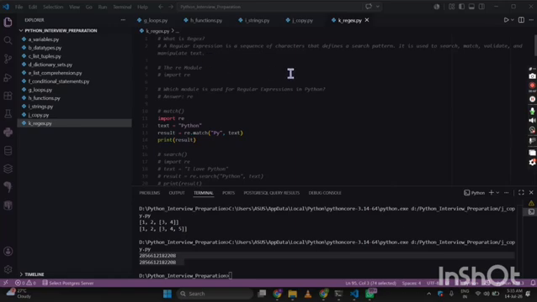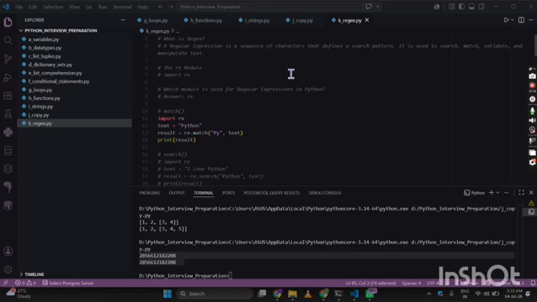Let's first understand what regular expressions actually are. A regular expression is simply a pattern used to search, match, validate, or replace text. Think of it like a search template. Instead of checking every character manually, you define a pattern and Python finds all the matching text for you.